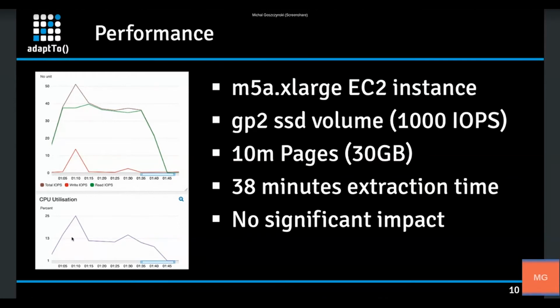The CPU usage wasn't big either on that instance, and obviously a little spike during the compaction. But the impact is not so significant. It takes time, obviously, to go through all the nodes and read all the properties, but it's not a terrible impact. As it comes to memory usage, it was flat in a JVM monitoring, so I'm not including that. There was no impact on memory whatsoever, no noticeable, at least on the graph.